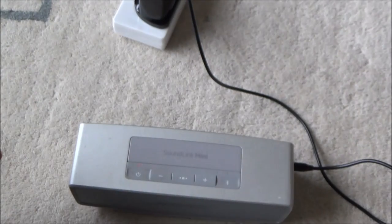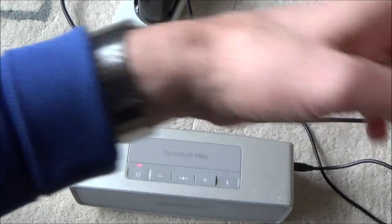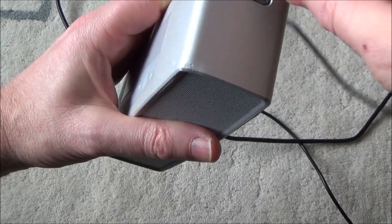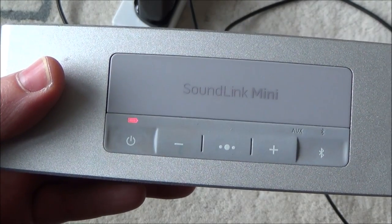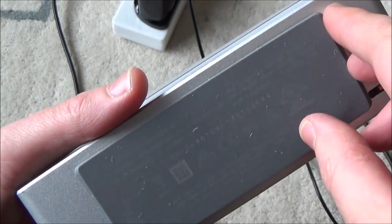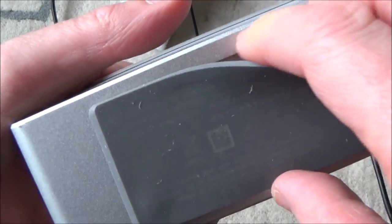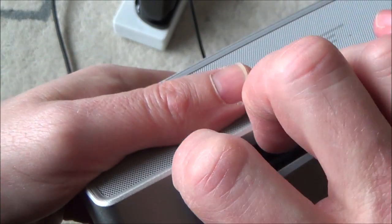But it's not the charger, because look, this one here is a Huddle charger from a tablet and this one here is 2 amps. And if I plug this one in, you can see the same thing happens again. Yeah, and I just had a very quick look wondering how to take it apart. Now I haven't taken it apart, but look, when I peeled this off, can you see that screws are missing? I haven't peeled it off any more than that because I wanted to save it for the video, but if you have a look there, all the screws are missing, so it's definitely been apart before.